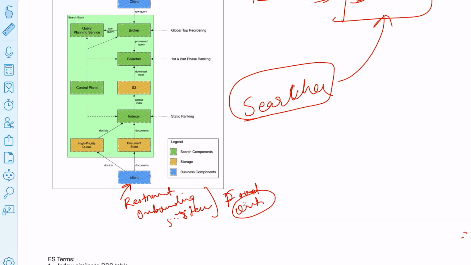What clients do is push documents. When I say documents, it's basically your data, which follows some schema. The internal architecture is built on top of what you can call the search stack, in which the data is pushed. Then the document store, and the data is finally stored by the document indexer, and then uploaded to S3. You can say multi-part upload is used. So this is the overall work of your indexer.